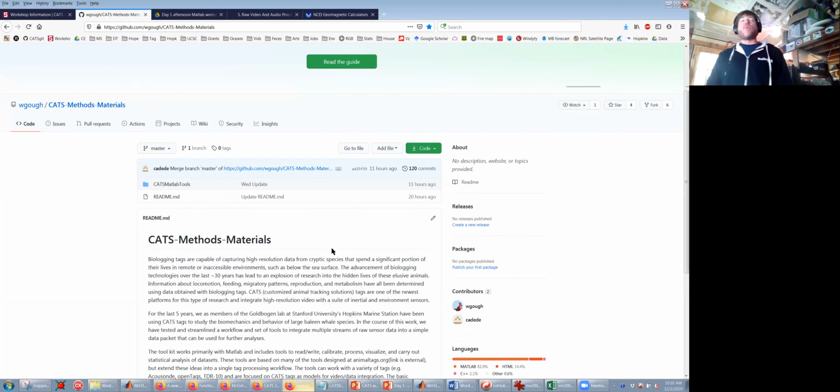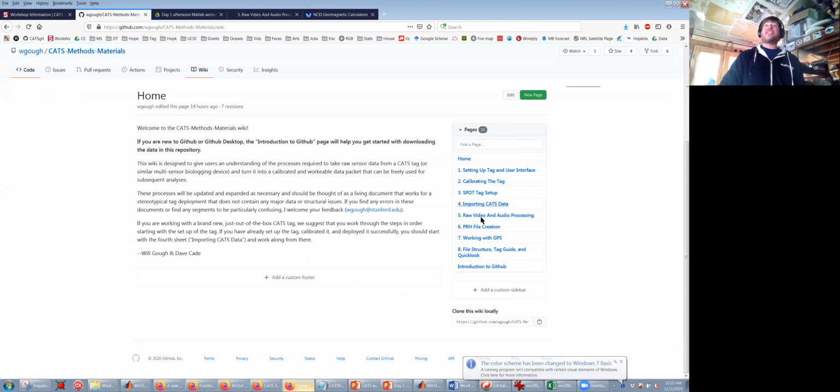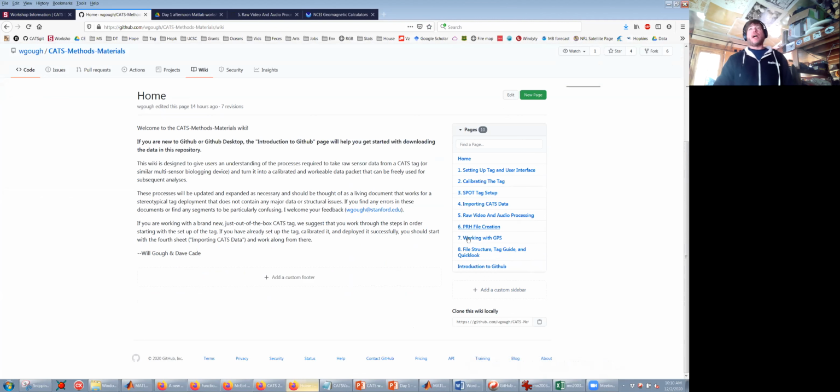One of the things, if you haven't discovered it yet, I'll put us back to the GitHub page. Of course, you can download the code, but it also has this wiki that Will's been working hard to put together. That basically has all of these steps laid out here. So if you're ever trying to do this on your own or afterwards, come back to this wiki page, and that can help you work through it.